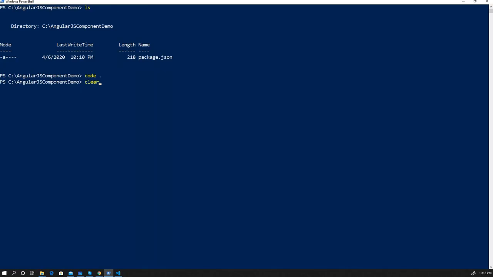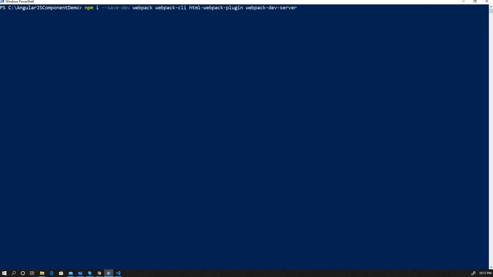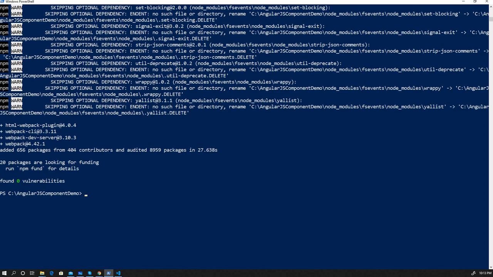So now let's go install our dependencies. I'm going to clean up my terminal here, and then I'm going to paste in a command. And this is the npm install for our dev dependencies. This is Webpack, Webpack CLI, the HTML Webpack plugin, and Webpack dev server. These plugins will allow us to run Webpack for our project, which will give us a packaging mechanism for our JavaScript, including the HTML, and also a practice server for us to run our application against. We will also need to install Angular.